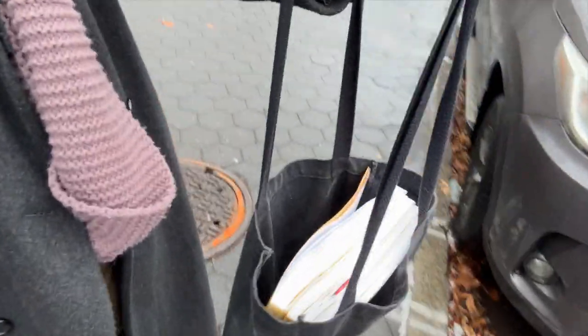Anyway, if you don't live in an American city, this might be a little unusual to you, but a lot of times when people are moving or having a big life change, big spring cleaning, whatever, instead of just throwing it directly in the trash, they'll put some free stuff out on the street, and neighbors can just come grab it, whoever walks by. So in my tote bag here is a lot of sheet music. Someone must have been running a music school or giving lessons to people in their life, and they had a ton of sheet music and they were gonna throw it out on the street. So I grabbed it. So I'm gonna bring that back to the studio.